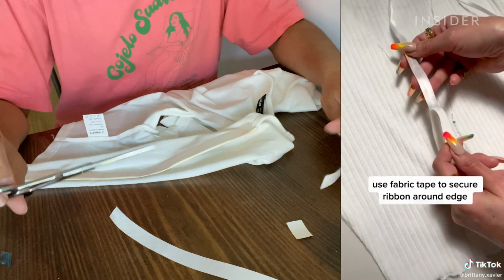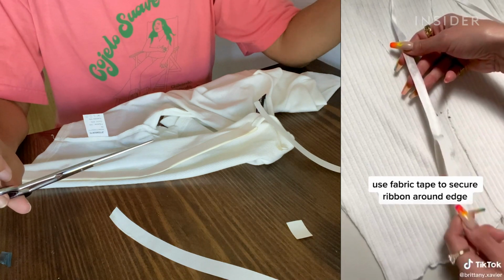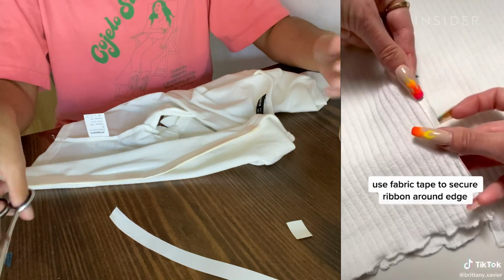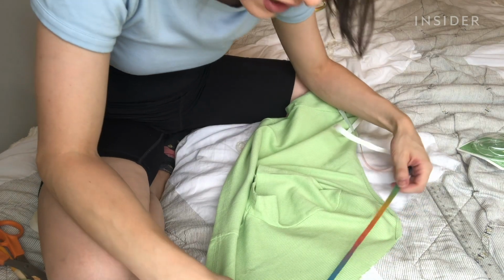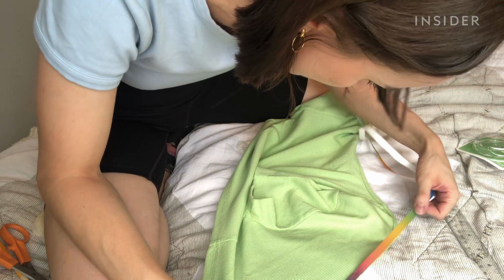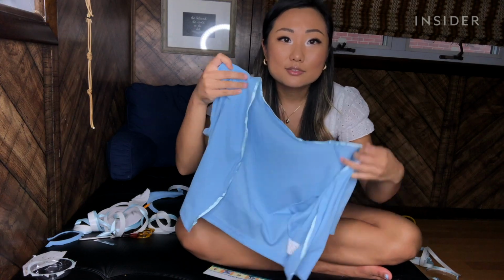I find it very hard to believe that she only used a 1/4 inch ribbon. This does not seem wide enough for me to fold it over in a way that's actually nice and even. I think I made my life harder by selecting this rainbow trimming because it's more obvious where it doesn't line up. There's actually tears in my eyes. I want this to be done. I kind of want to do the bottom, but I don't want to get too ambitious. I think this was enough.